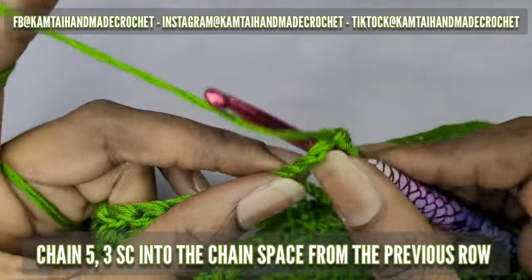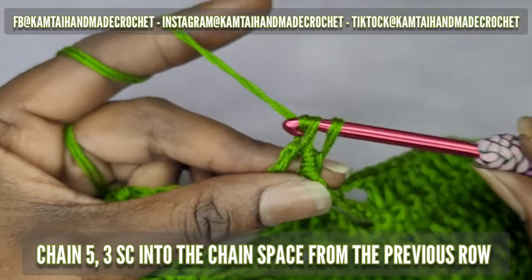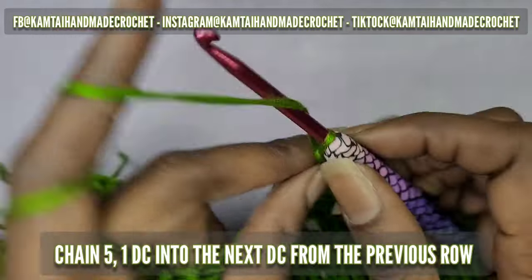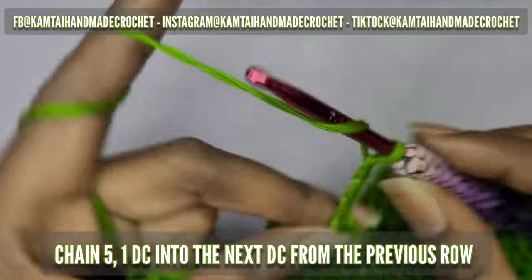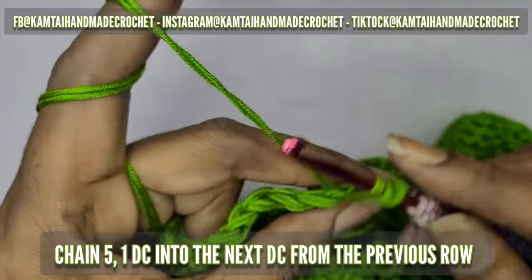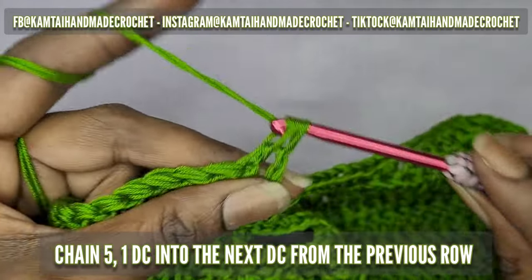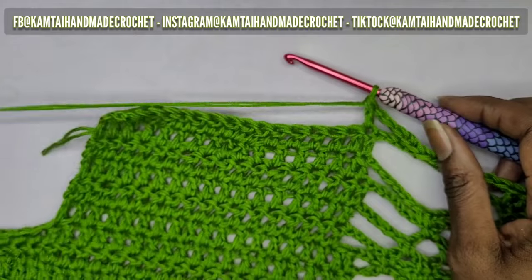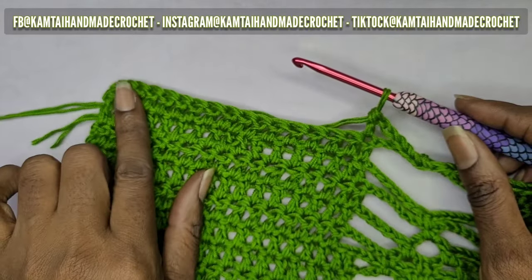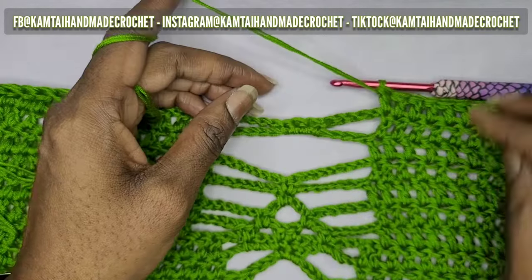1, 2, and 3. And go ahead and chain 5 again. 1, 2, 3, 4, 5. And go right into that next stitch on the double crochet. Okay. Now just continue making your way over. And then come back, make sure you chain 2, and then come back to that middle section, and I'll meet you right here. Okay, so we're back.